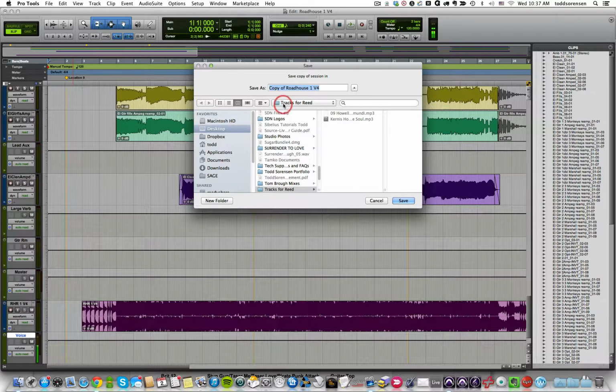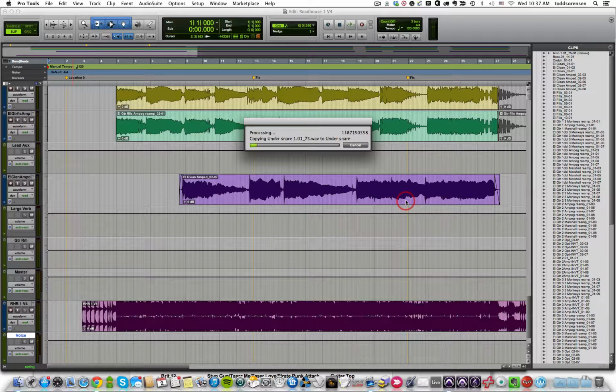We choose a new destination for that, maybe the desktop, and we click Save. And Pro Tools starts exporting all of the audio that's inside the session. When this finishes, we'll look at opening that copied session and doing some further enhancements to create an archive.